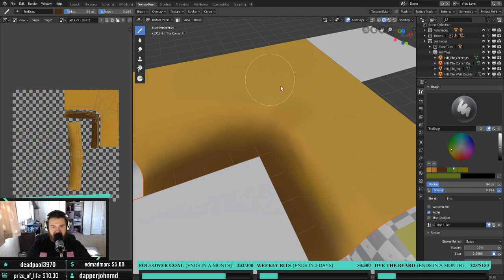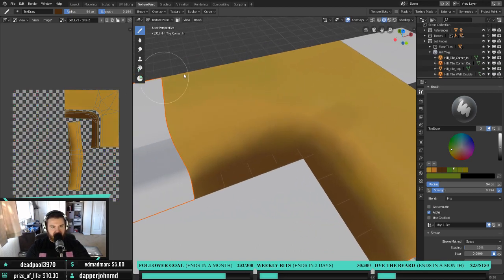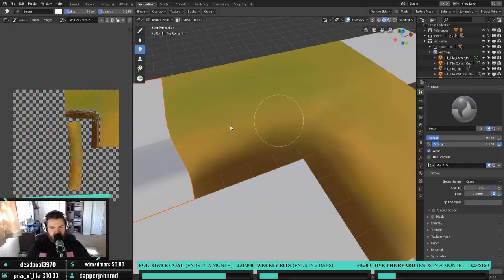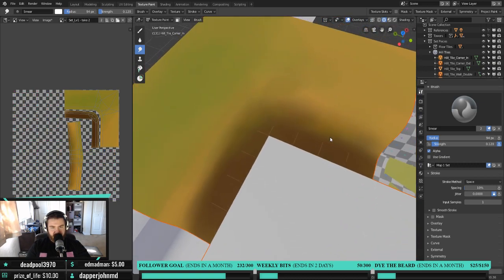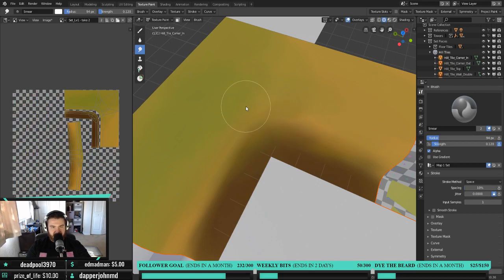So give it a base coat of the right color. And then we'll just keep going over it, like a happy little Bob Ross texture. Some happy little grass in here. Maybe throw some green down in there. Grab the smear brush. I'm gonna smear that in together. I don't know what the wife's gonna do with these textures when all is said and done, but we can have some fun with it right now.